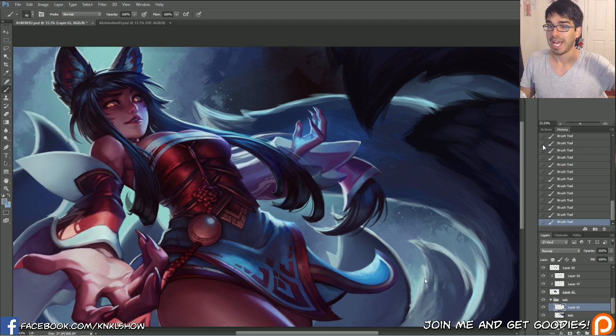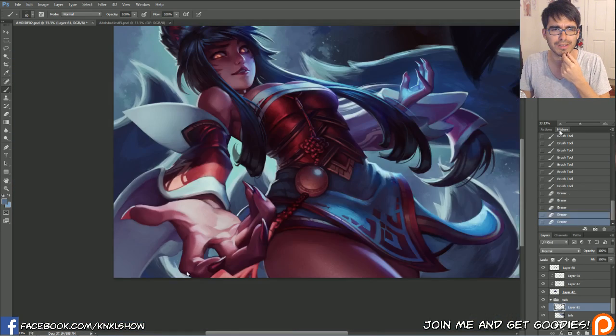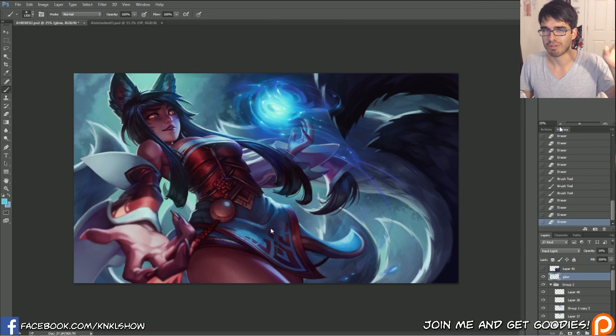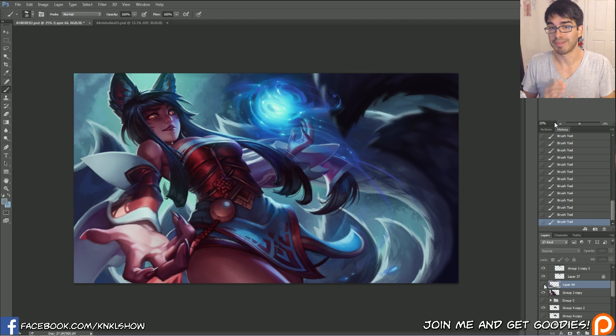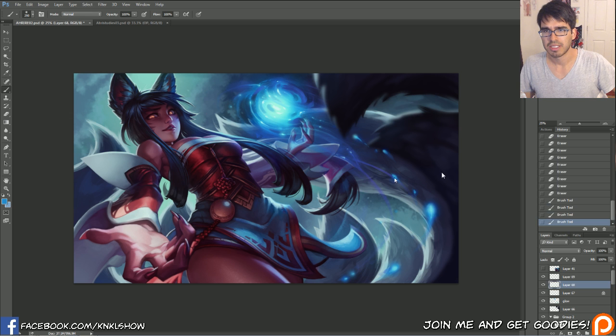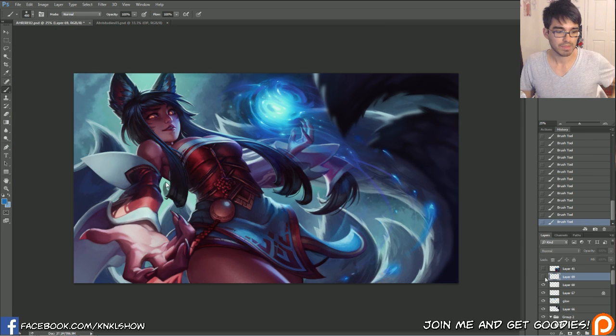Oh, and I tried out the hairbrush for the first time, finally whipped out a different brush, and had amazing results with it. I don't know if I have that one on my DeviantArt. I trimmed down the brushes on the DeviantArt because there were like 20 brushes and I didn't want to overwhelm my viewers, so I cut it down a little bit. But nonetheless, I did try a new brush today. Had amazing results painting these tails, and then I just blurred them. I'll show you again how I do that as well. I'll show you a little trick.